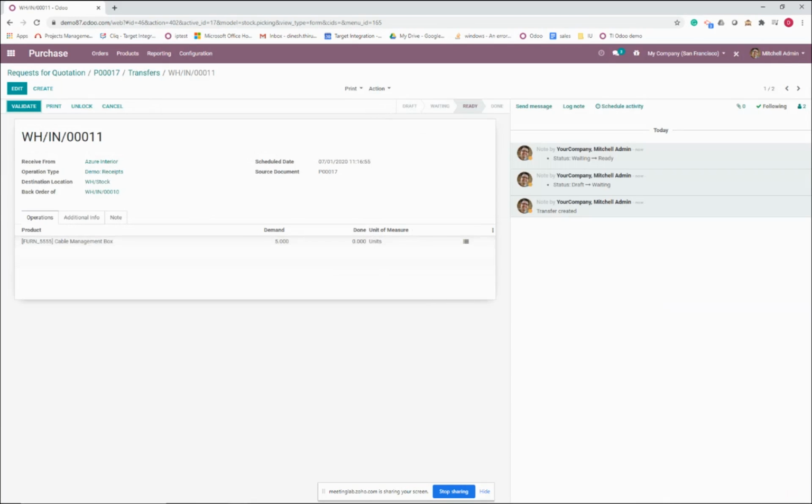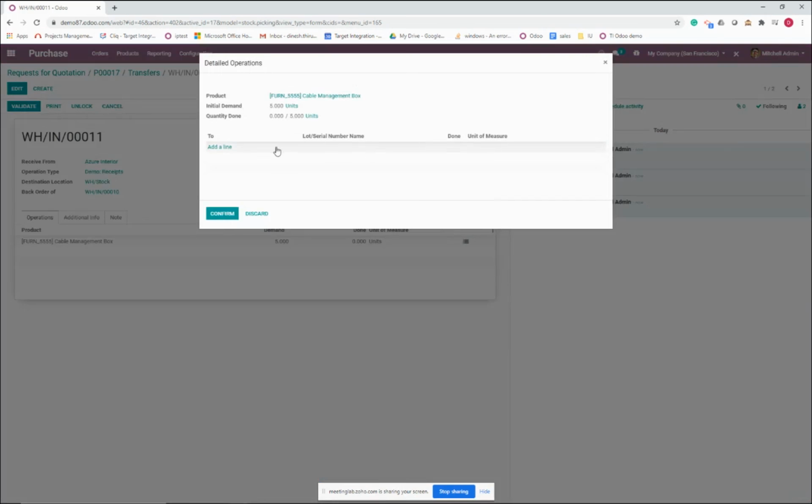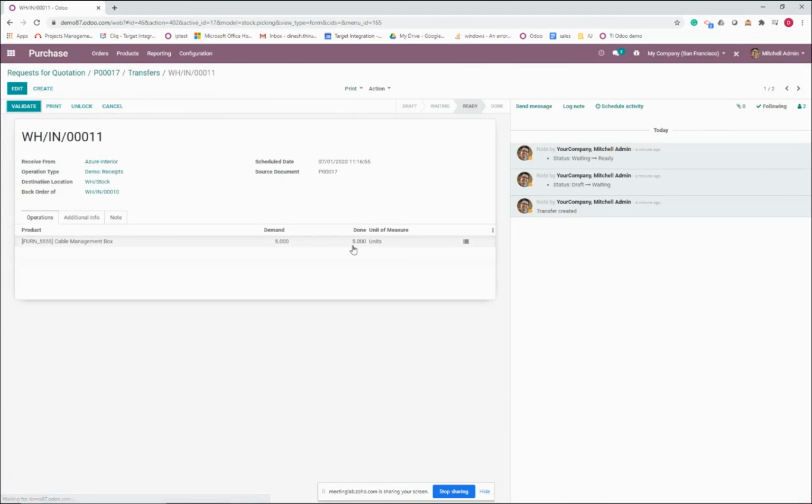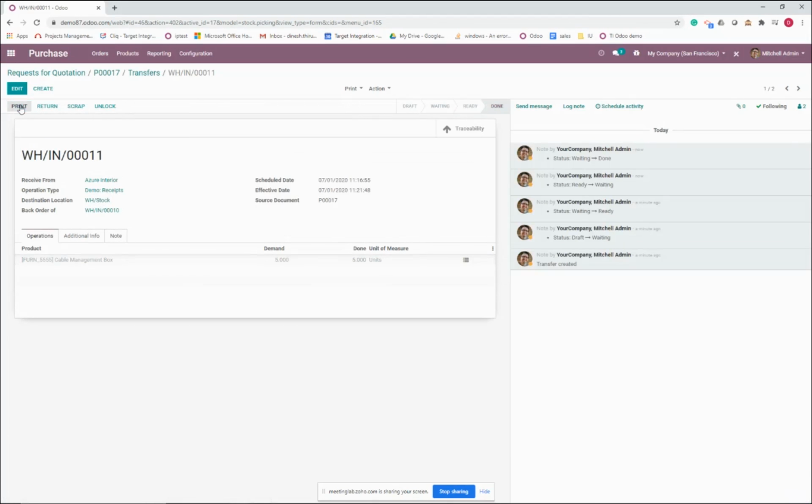which is in the ready state. And if I want to validate this, I need to provide a lot number, 002, and unit done 5. So I'm going to receive all the rest of the 5 products. So validate.